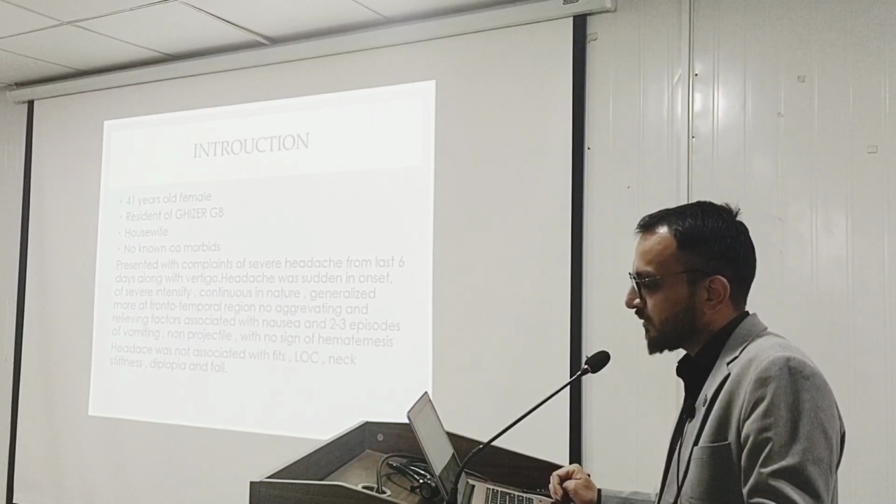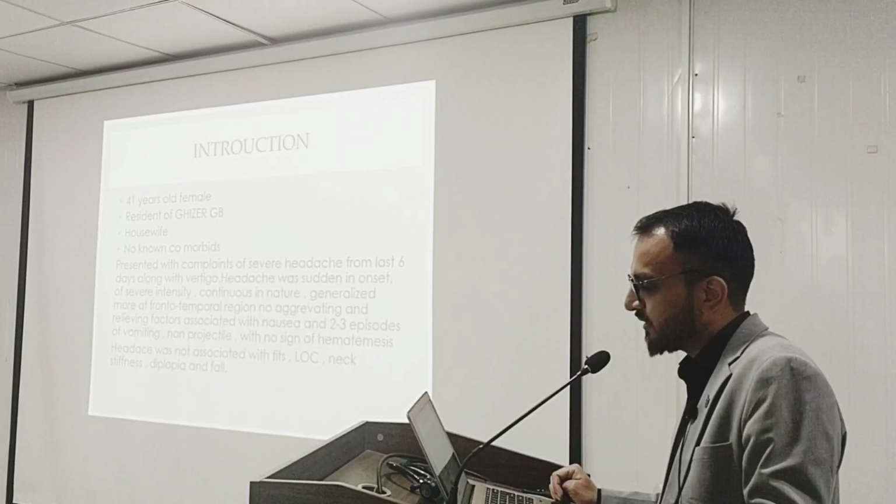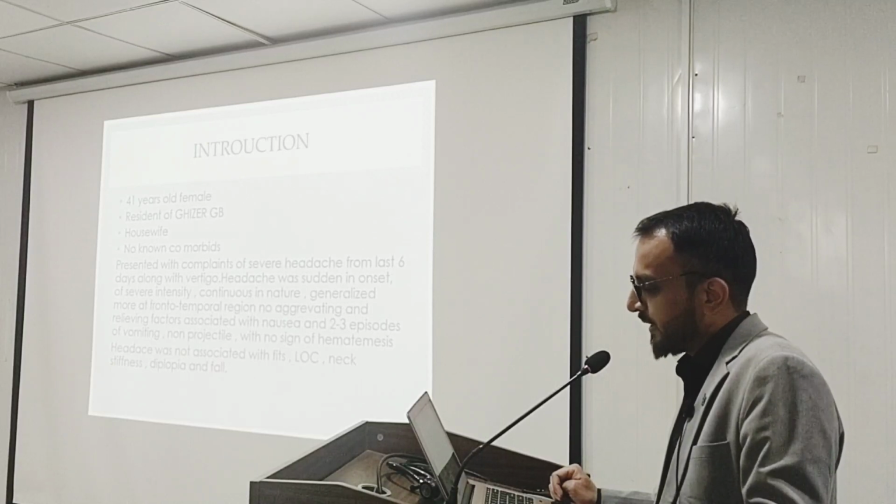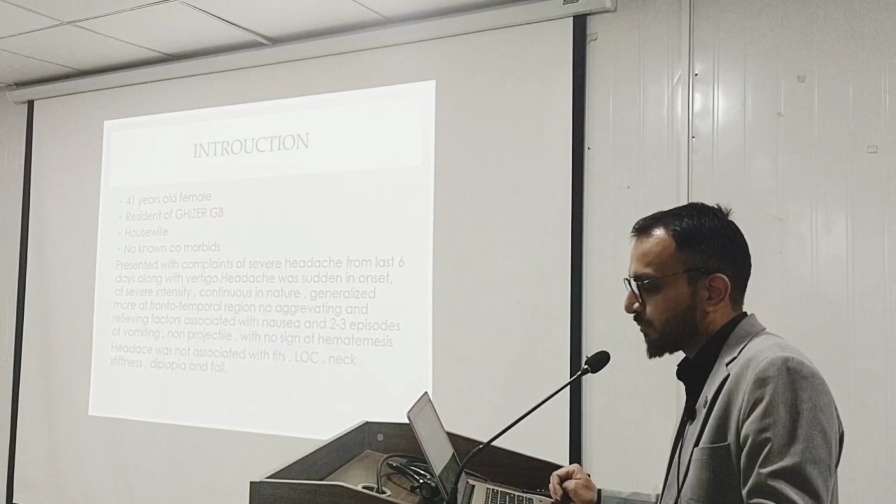The headache was sudden in onset, of severe intensity, continuous in nature, generalized but more at the frontotemporal region, with no aggravating or relieving factors. It was associated with nausea and 2 to 3 episodes of vomiting that was non-projectile with no sign of hematemesis. The headache was not associated with fits, loss of consciousness, neck stiffness, diplopia and fall.